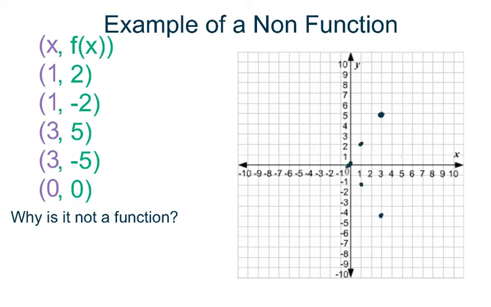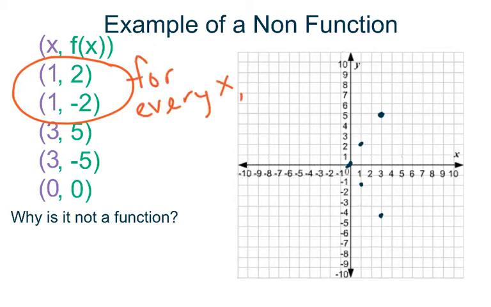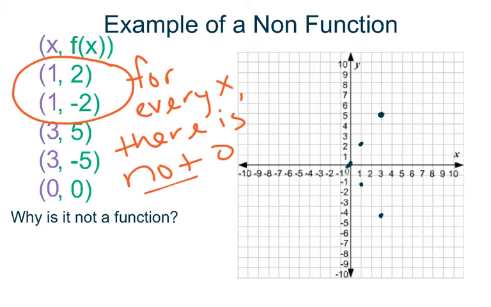Okay, this graph paper on here is throwing me off a little bit, but this is what it should look like. So why is this one not a function? If you look at these two coordinate points, when x is 1, y is 2, and it's also negative 2. So for every x, there is not one y coordinate. And the same thing down here, 3, 5, and 3, negative 5. For every x, there's not just one y coordinate that corresponds to it. So that makes it not a function. It's a little hard to grasp. We're going to do some more examples.